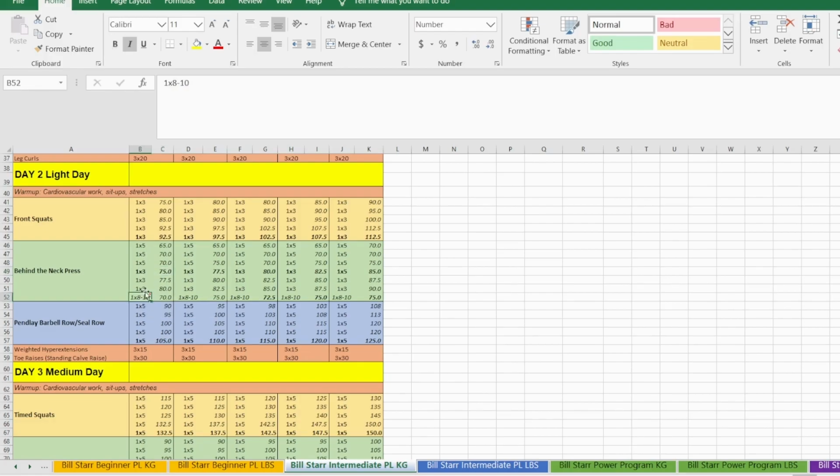That change and variation in the rep scheme helps to increase strength gains. Consistency is important, yes, but as you progress as a lifter, you need to increase the variation in your lifting. You can't always, for the rest of your life, do sets of 5. You're going to have to increase the variation and the complexity of your training to create those strength gains that you're chasing.